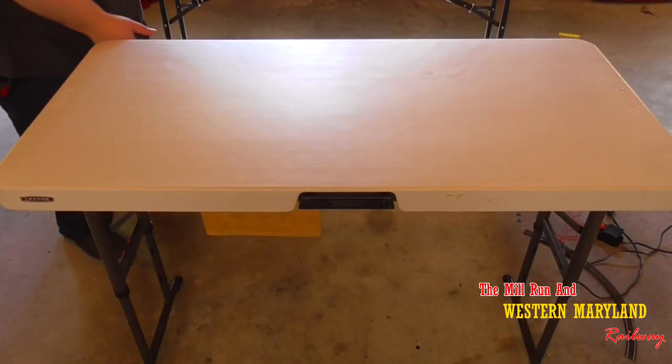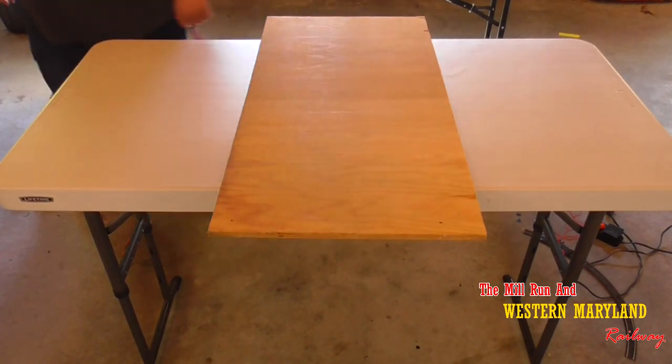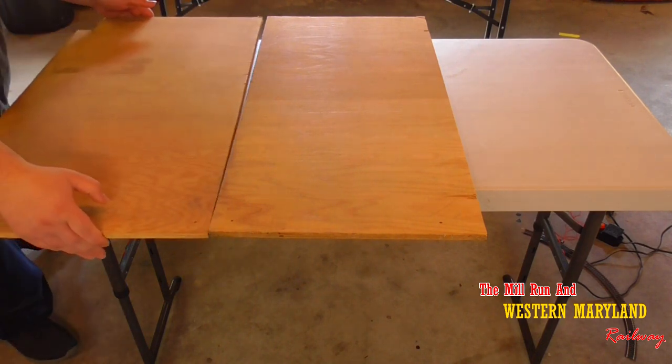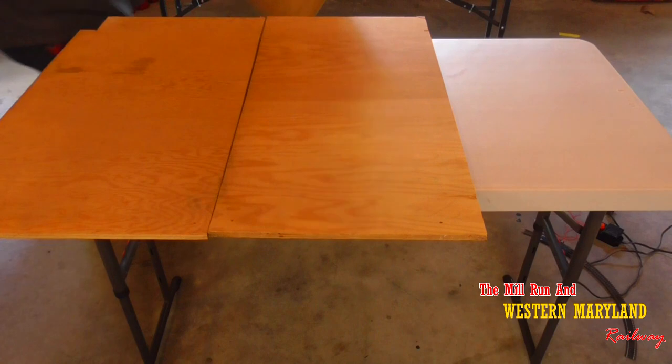All right. Keeping with the theme of a temporary setup, we've got 3 sections of scrap plywood from another project. We went ahead and made sure these would be wide enough, and they're 33 inches wide, so that's going to give us enough room on either end of our track to use our 15-inch radius curves.